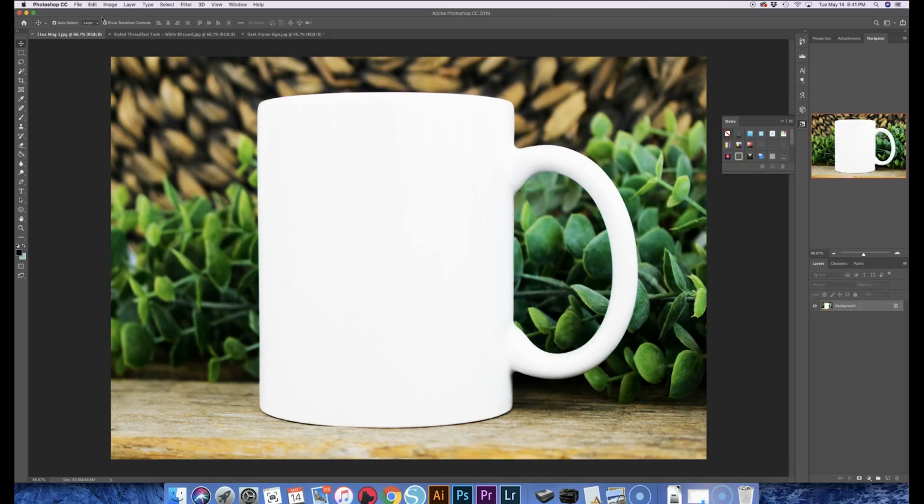So I already have a design in mind for this one, and I'm going to show you how to bring in the design. The cool thing with Photoshop is you don't have to only use images. You could pull in SVG files too. So if you're doing something with vinyl, you could pull up the SVG file that you're using without having to go create a new image to drop over it.